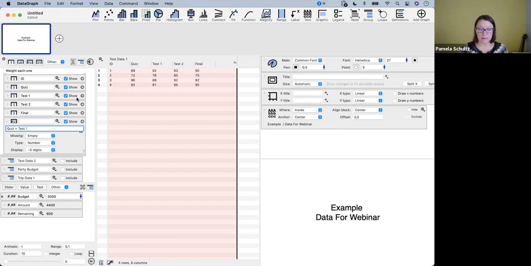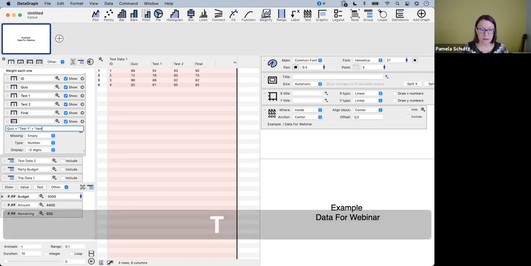Now notice that anytime you have a column name with a space in it, to use it with the space, you will need to put quotations around those names. So you can leave the space if that's the way you want it.